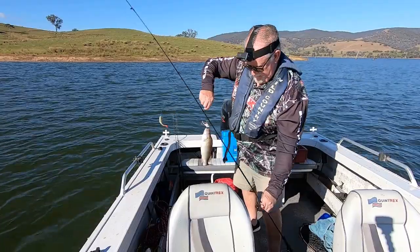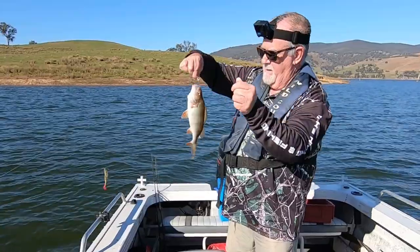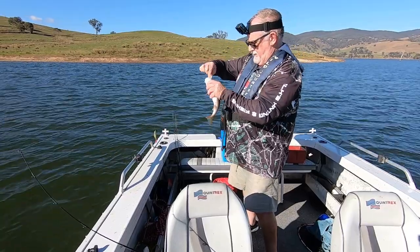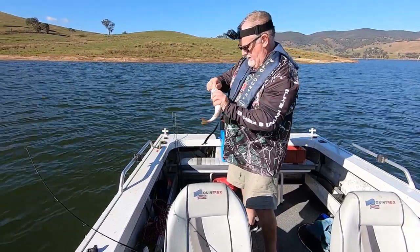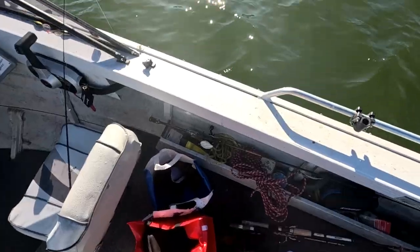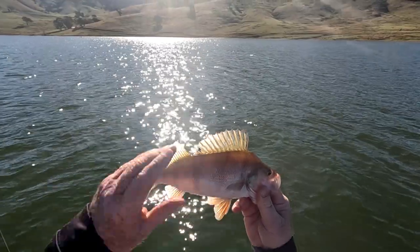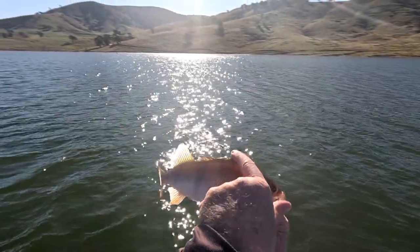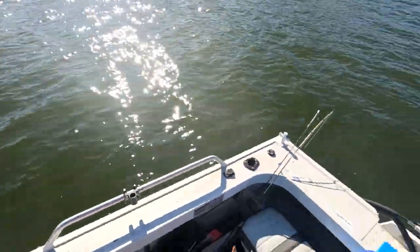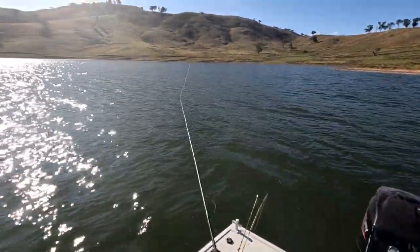Now, there's something to show you here. This fish has taken the front hook because that's what redfin do. They eat their prey head first if they can manage it, because you can imagine if you're trying to eat that from behind, then getting those spikes, far better off to come from the front, lay them down, bang, you're in. Okay, so that's why they take the front hook, and we know where the school is, so we'll just keep casting towards them.